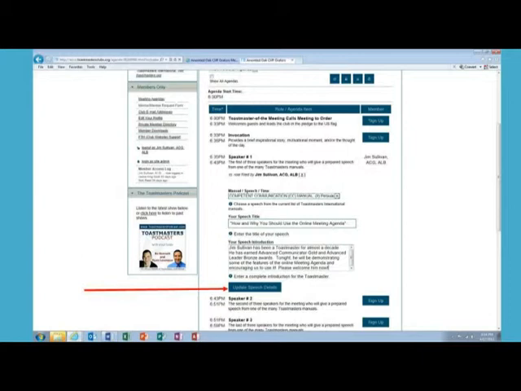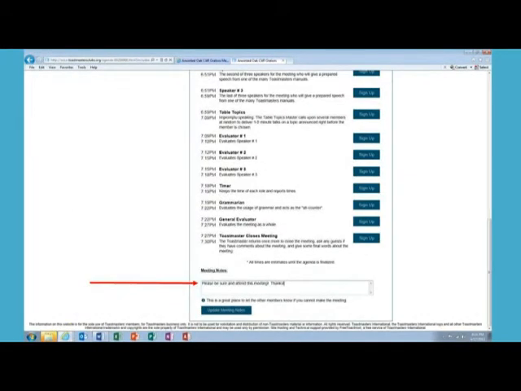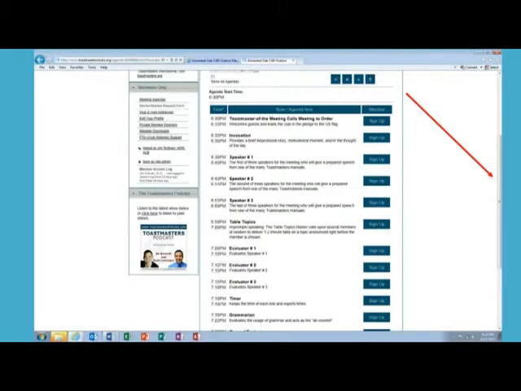You can return to the screen and make changes in your speech information at any time prior to the meeting. But remember that the Toastmaster of the meeting and or others may not have time to make those changes in the printed agenda and related items. Scrolling down to the bottom of the online meeting agenda, we see the following. Remember, the scroll bar is on the far right, as indicated by the red arrow.